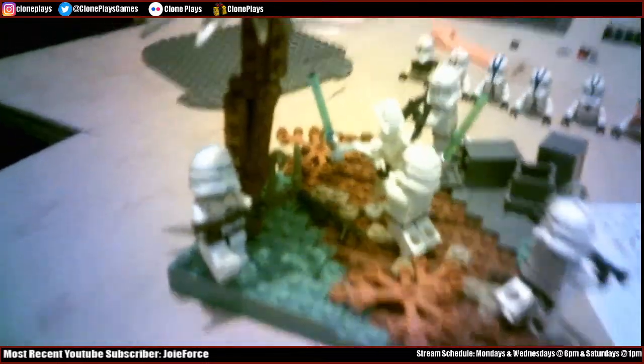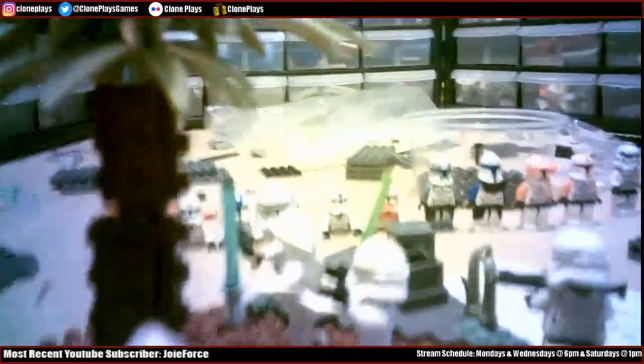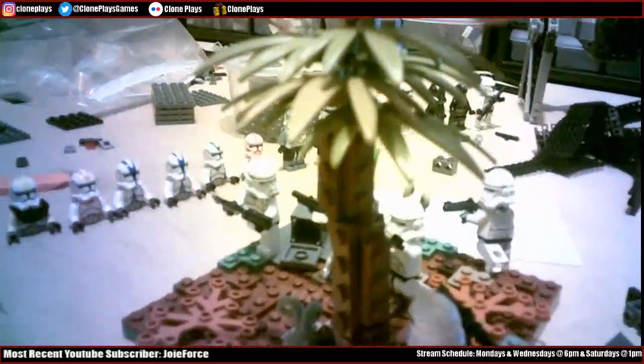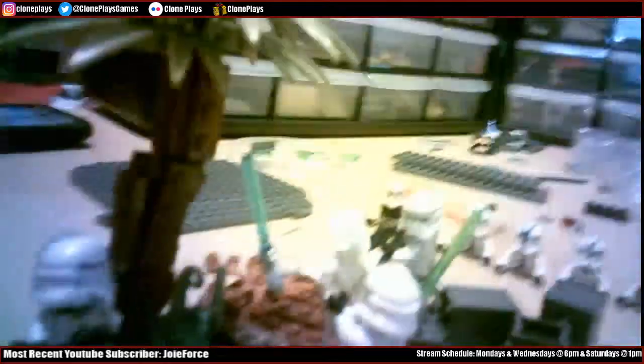So I have OG General Grievous fighting 4 OG Phase 2 clones using CEC blasters. This is the custom tree that I was talking about. I'm really proud of it. My parents, when I showed them it, thought it was a palm tree, which is fine. I just wanted the tree, any type of tree.